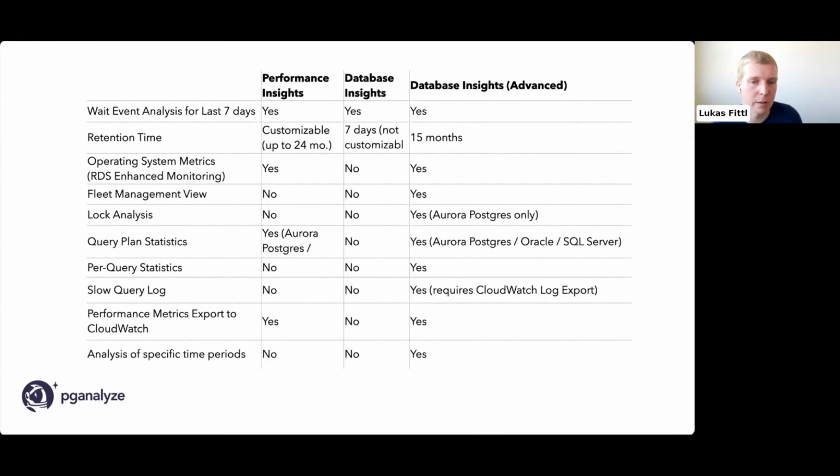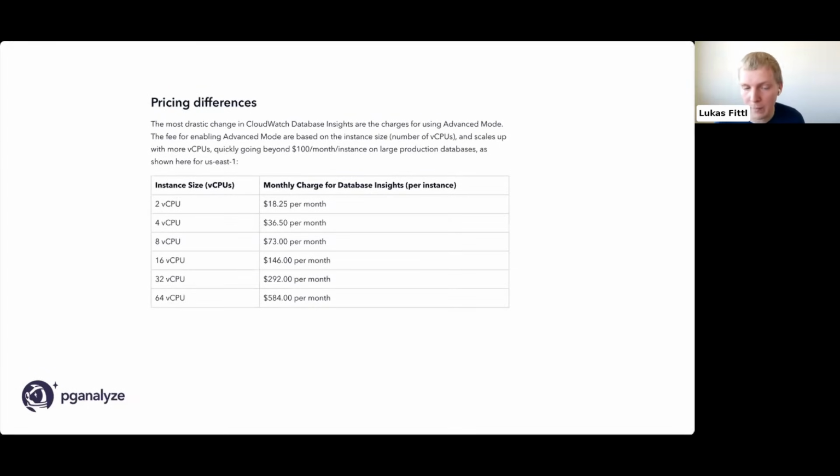But if you are using Database Insights, then you have to pay for the advanced mode to get the plan statistics, and a couple of other things that are basically locked behind advanced mode. So I think in practice, if you want something that actually has interesting features, you want the advanced mode. And the thing to know about advanced mode is that it can actually get pretty expensive.